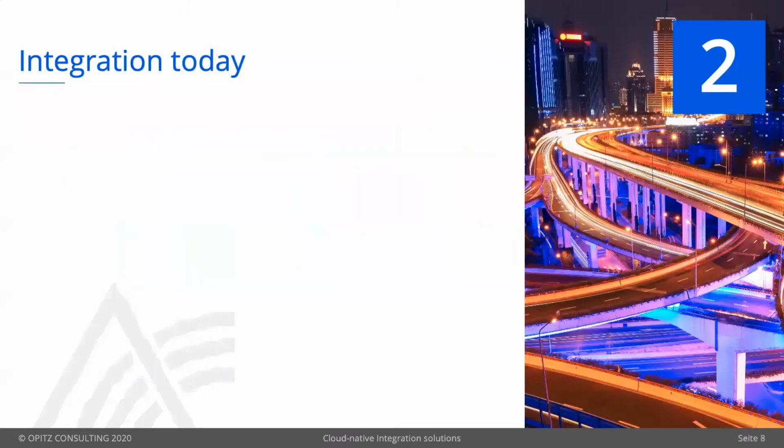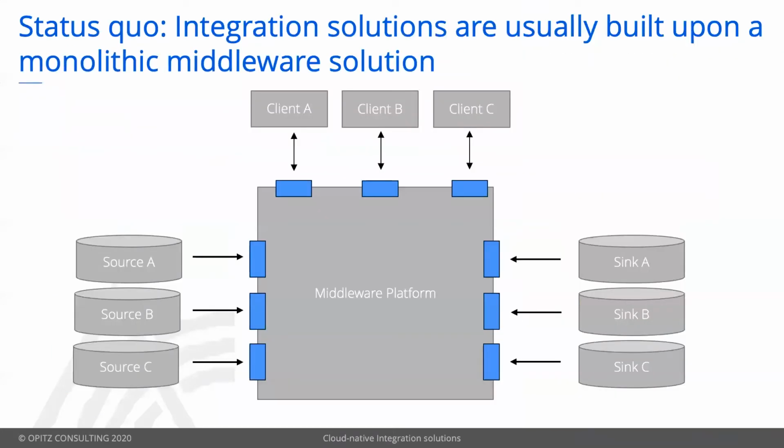So integration today, what we have is that we have integration solutions that are built upon a monolithic middleware solution. So like Oracle SOA Suite or Oracle OSB, those are rock solid integration platforms, perfectly fine for a lot of use cases, with a lot of connectivity adapters and all that kind of stuff.